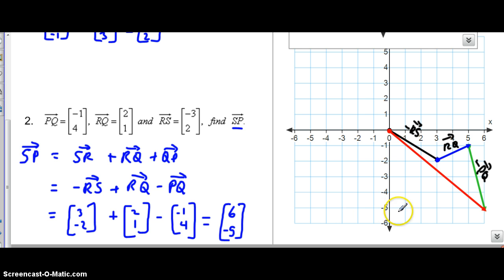Let's go ahead and look at how it would look graphically. If we remember, negative RS would be 3 for the X component and negative 2 for the Y. So we move 3 in the right positive direction and then negative 2 we move down 2. There's our vector in black for negative RS. From there we're going to add on our RQ. RQ is 2 to the right and then up 1. So RQ is shown in blue. Then negative PQ would be positive 1 and negative 4, so positive 1 and then down 4. Negative PQ is shown in green.